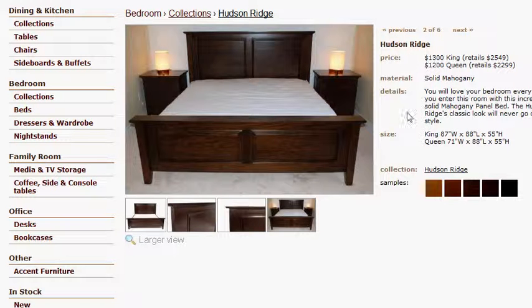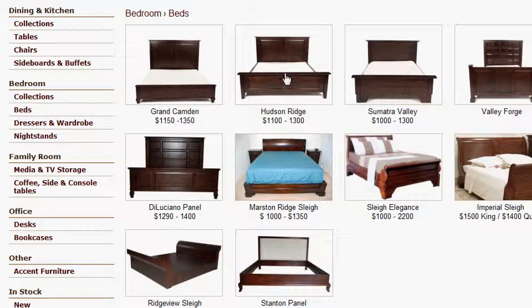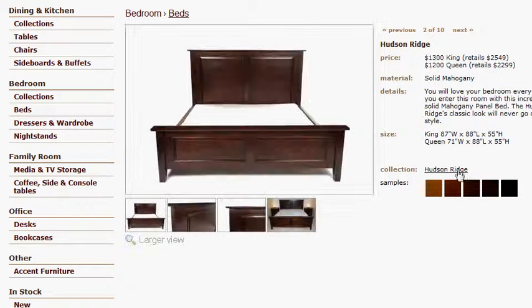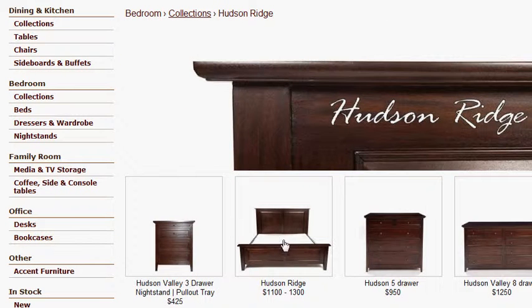All this information you can customize as you like. You don't have to put description or detail for everything. If you don't put it in, the program leaves the entire line out, so there's no empty space to look at. Of course, if we look for this item under beds, we find it, and then we find the link back to the collection, which is right here, and we can click it, go back into that collection.